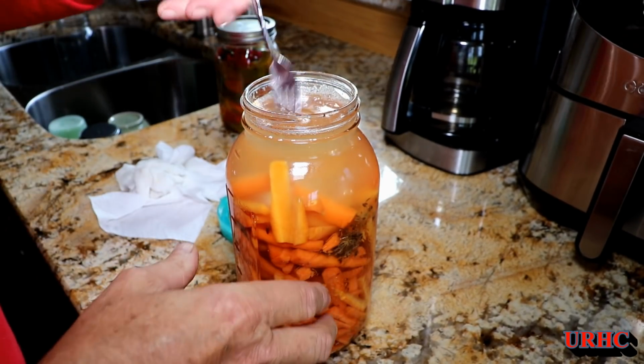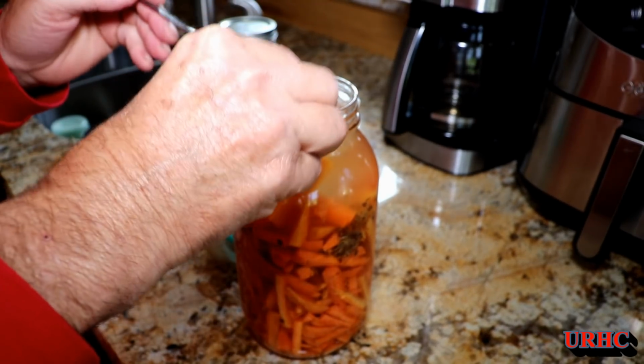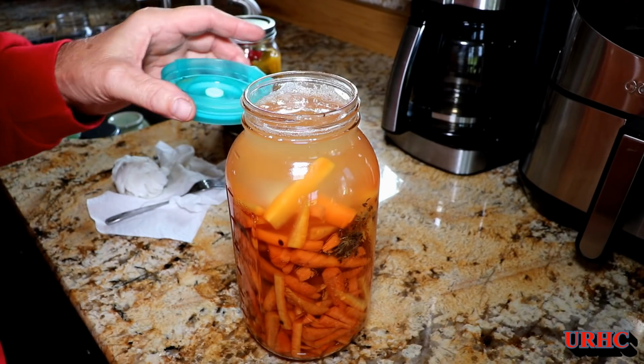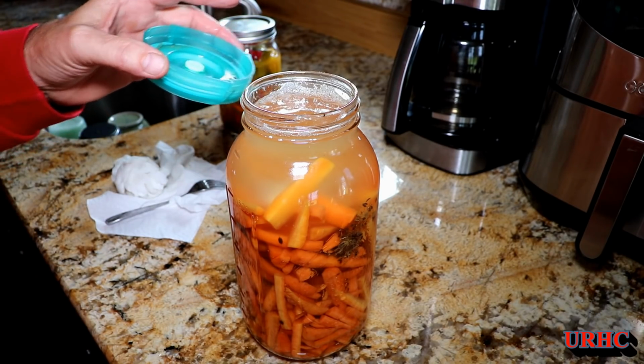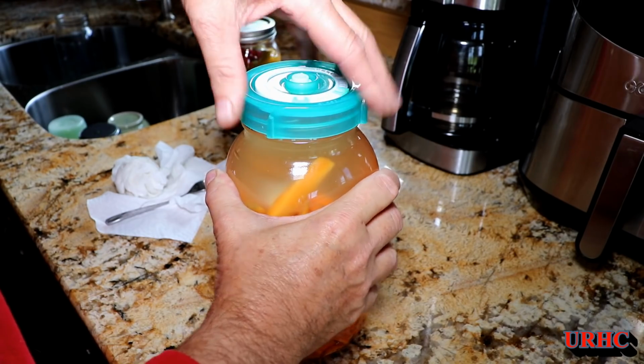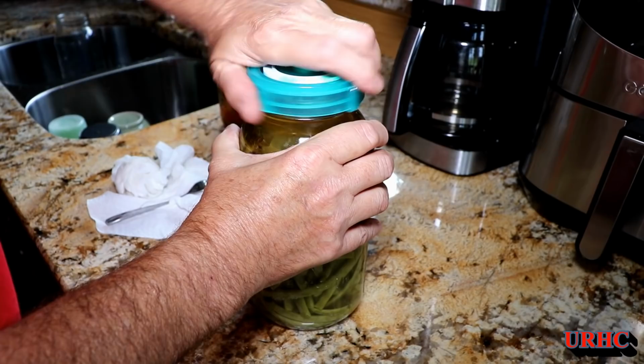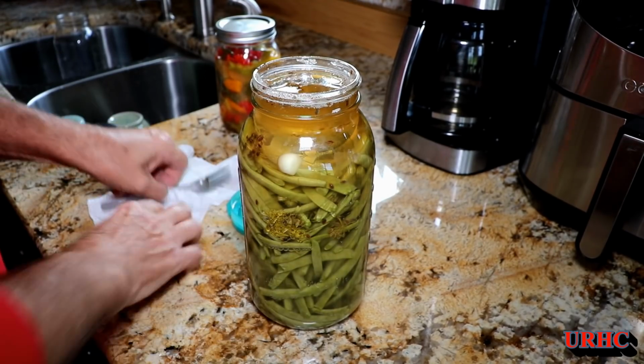At the same time, I decided to try a couple of the carrots. Now this was at the 1 week point, and they just were not done yet. They were starting to get a little bit of flavor, but they just don't ferment as fast as the peppers, I guess. And then I also decided to try one of the dilly beans.